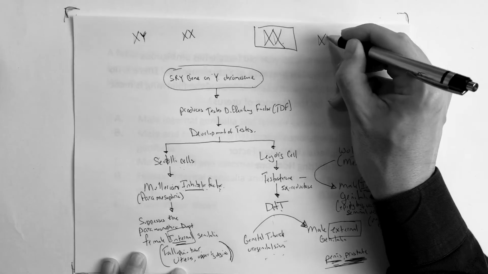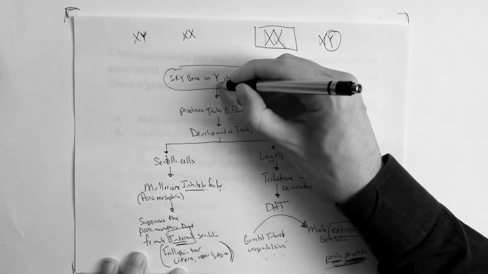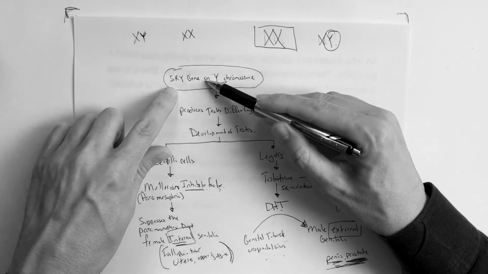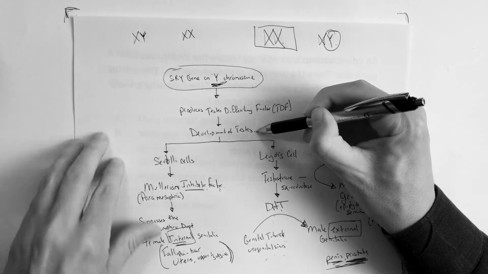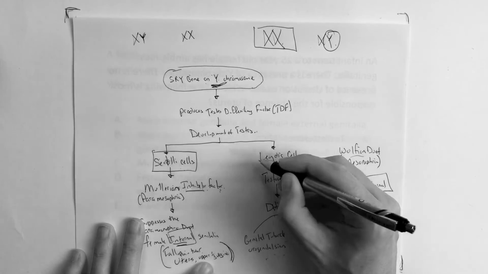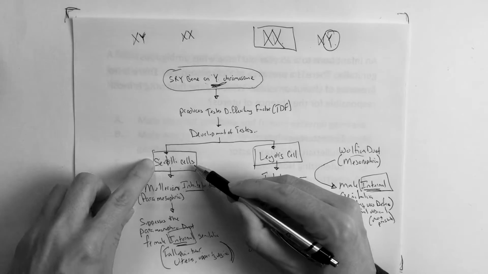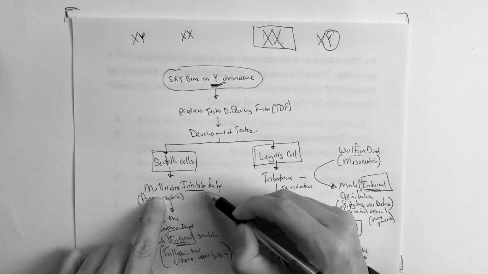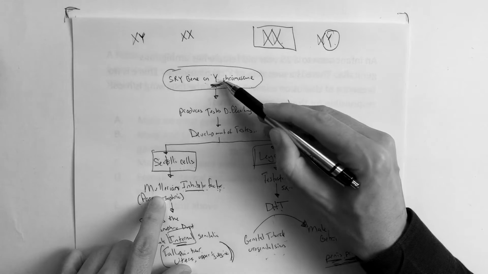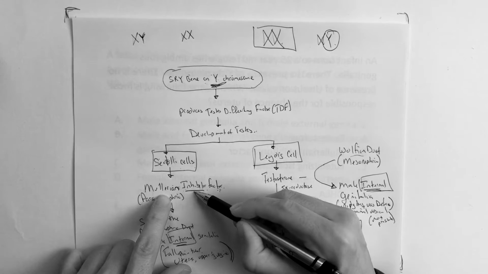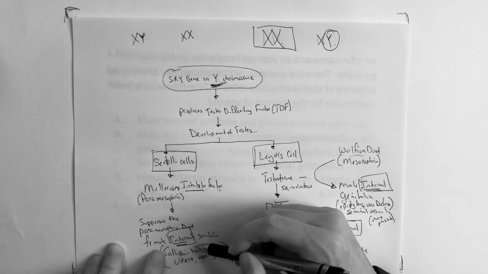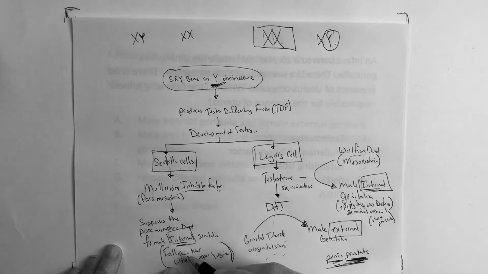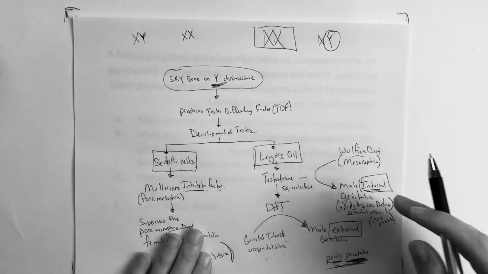But if we have an XY chromosome, on the Y chromosome we can have this SRY gene, which will make the testes differentiating factor, which makes the development of testes. That gives us the Sertoli cells and the Leydig cells. And you're going to know that Sertoli makes the Mullerian inhibitory factor, and we need that if we're a guy, because the Mullerian inhibitory factor suppresses the paramesonephric duct, which therefore doesn't form the fallopian tubes, etc. You don't want that, obviously. You're a guy.